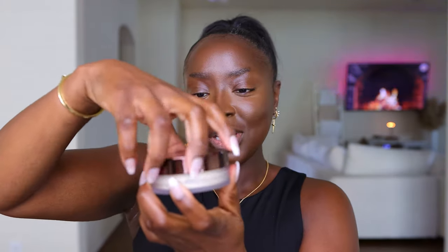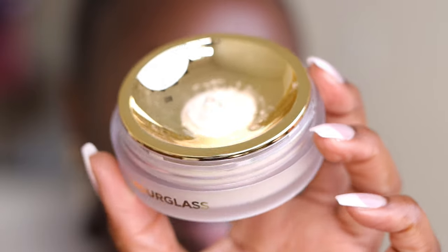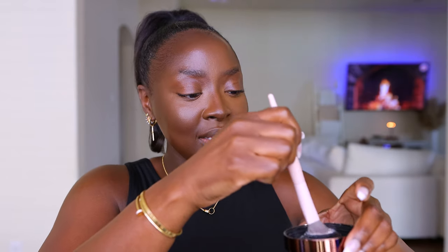Get some in the cap, put the excess back. Okay, let's see what she's talking about. Okay, she's such a light, translucent sister. This is the LYS concealer brush. Let's take some of this and tap off the excess. Ooh, I got a lot. Okay, back of the hand, let's do that. Pat on the back of the hand, because I don't know how this is gonna look. Let's make sure that there's no creasing here. And I'm going immediately under the eye for now because elsewhere I want to use a different powder.